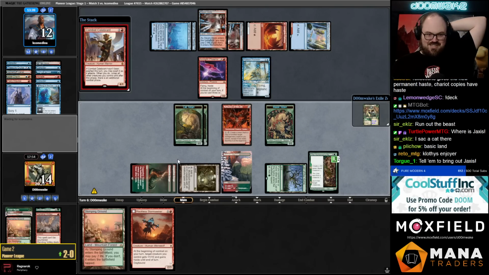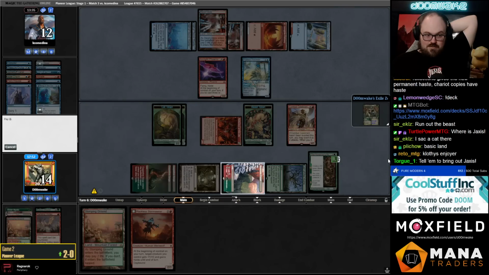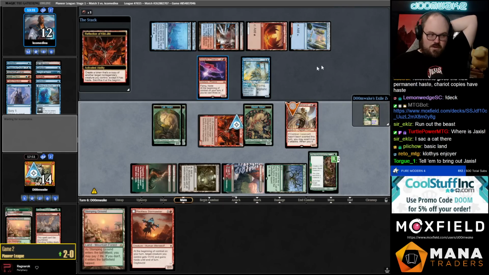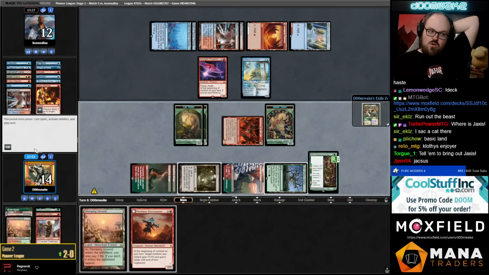Tell him to bring out Jaxus? Yeah. The Jaxus. Alright, do you have a removal spell? Please don't. I guess there's no... Yeah, why would they use the removal spell in response? Yeah, they wouldn't do that. Rude!